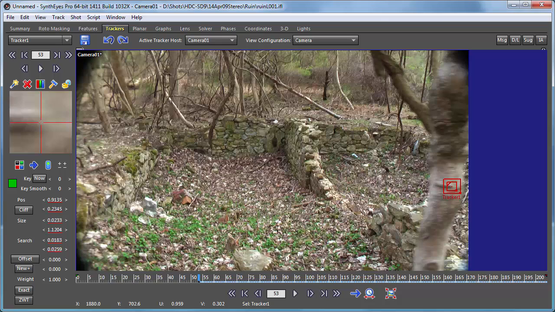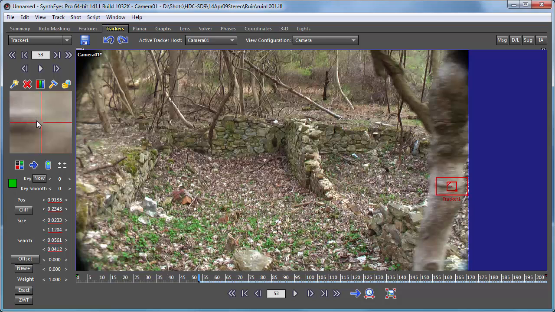Next, you need to pick the size of the search region. And here we know that the thing is going to be moving to the left, so we'll go with a larger horizontal search size. With those things set up, I'll point out we also have a bunch of different tracker types as well. Most of the time with supervised tracking, you'll be using the normal pattern matcher mode that we're in, but there are also modes that are optimized just for bright spots, dark spots, and for things that are symmetric as well.